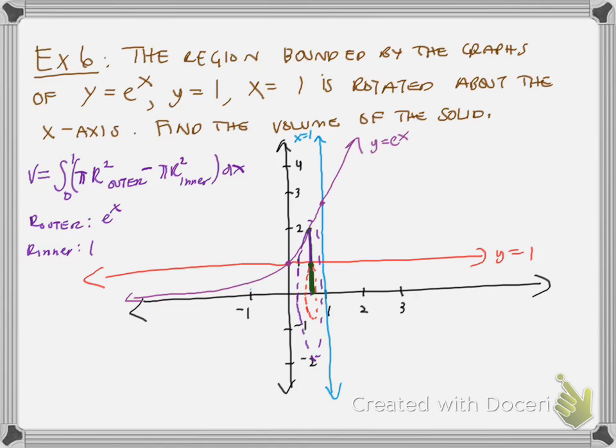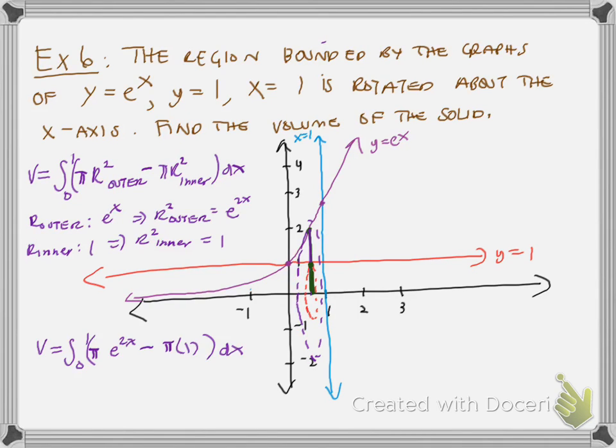Okay. And then if we square those, r squared of the outer is going to be e to the 2x, right? Because e to the x times e to the x is e to the 2x. And then the r squared of the inner will just be 1, right? So let's set this up completely. That's how it looks if we substitute back in our values. And again, you could have done it the way we just did example 5. I'm just showing you another way to look at it, because eventually we can pull that pi out and we'll just be left with the integral of e to the 2x minus 1 dx, which are two things you know how to integrate.